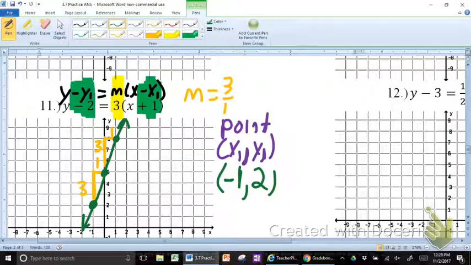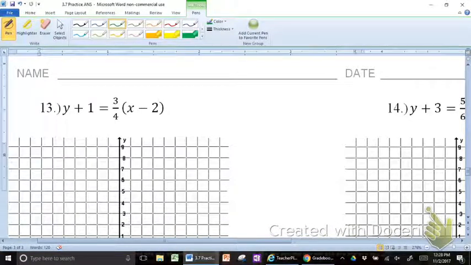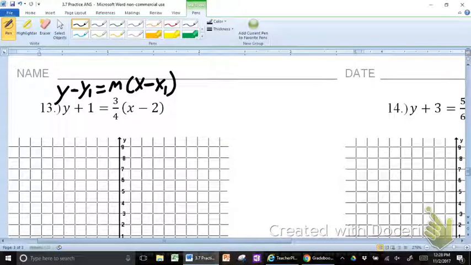All right, let's try one more point slope form problem. Again, I know that this is point slope because I see y plus 1 rather than y equals. I see parentheses around the x. I don't just see x. So here we go. We have a slope, still m. In this case, it's 3 over 4. Now here I don't need to put a denominator because it already gives me 1. I know the denominator. I know the change for x. I know what x2 minus x1 is. It's 4. So I have a slope 3 over 4.